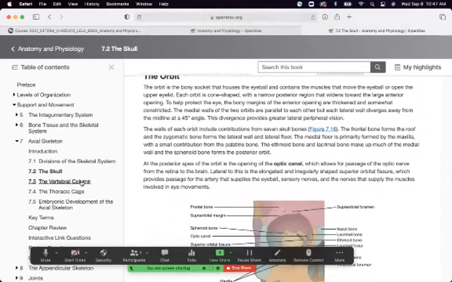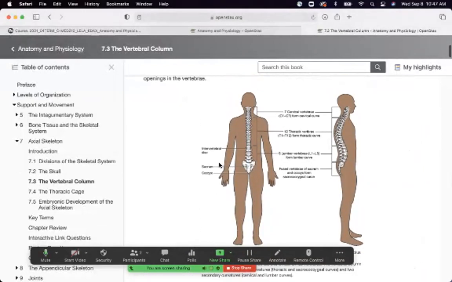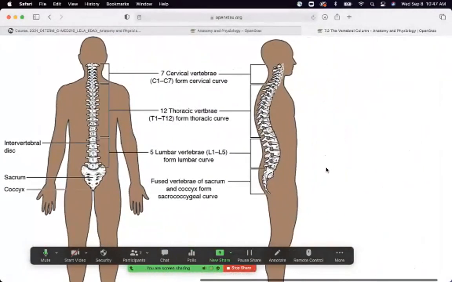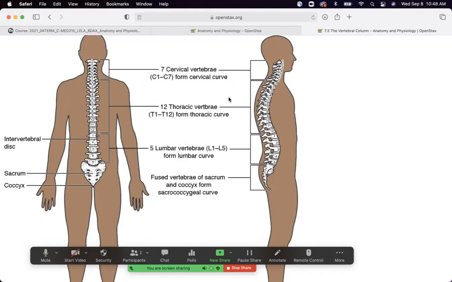Okay, that's enough of the skull. Let's look at the vertebral column. Only one picture you need to know. Now, when we look at the vertebral column, when we look at it straight, like front to back, anteriorly, it's straight. But when you look at a transverse or side view, there are natural curvatures to the spine here. So you have seven cervical or seven ones in your neck, and you have your C1 and C2. Your C1 is your atlas, and that gives you the ability of nodding your head yes.